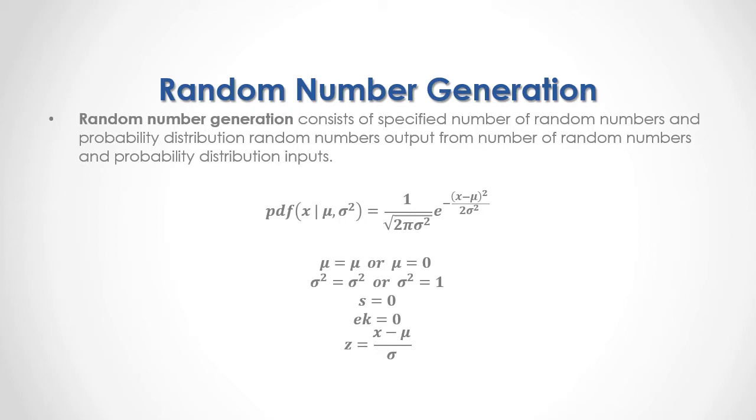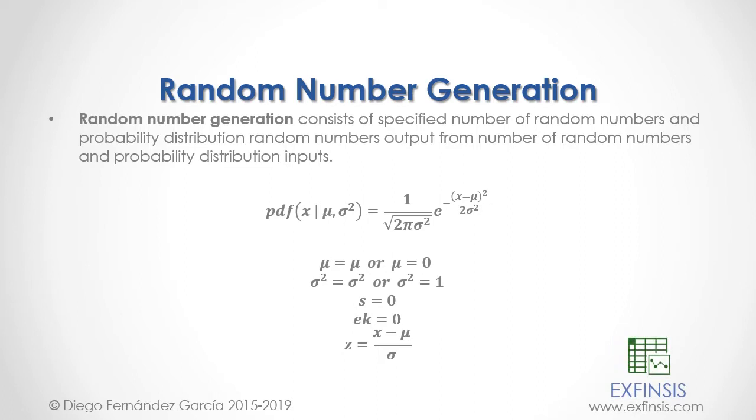For the standard normal probability distribution, we would need to standardize the continuous random variable, which is what we do here, in which z is the standardized continuous random variable, therefore equal to, and within the numerator we have x, which is the continuous random variable, minus mu, which is the arithmetic mean, and that result divided by sigma, which is its standard deviation. Therefore, that could be interpreted as the number of standard deviations from the arithmetic mean. Great, so let's go into our Excel file so that we can study random number generation in greater detail.